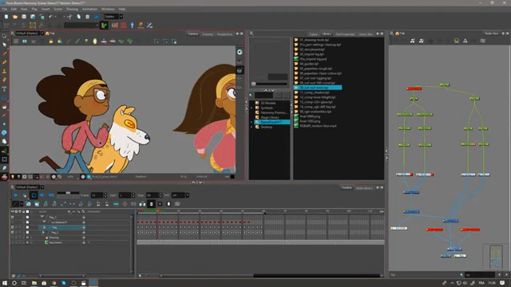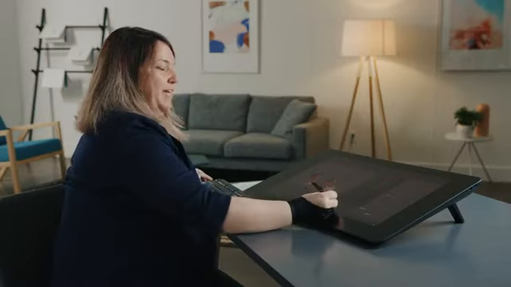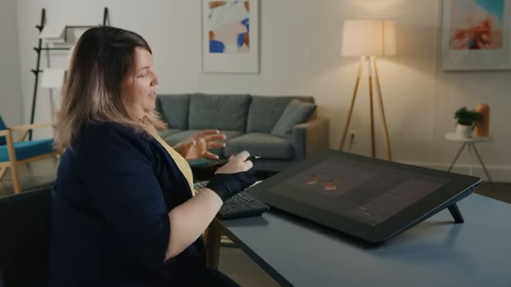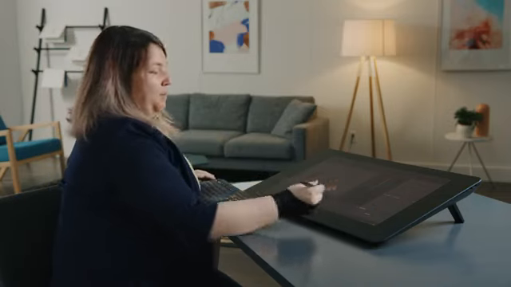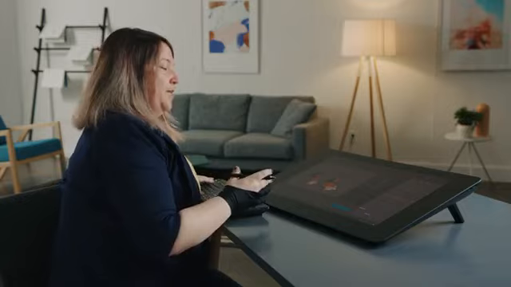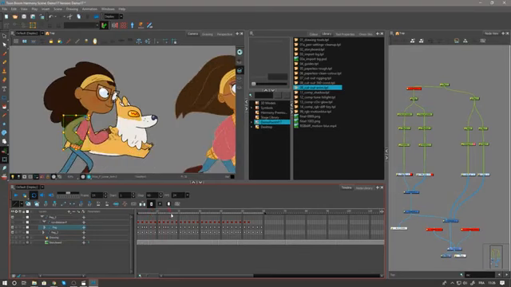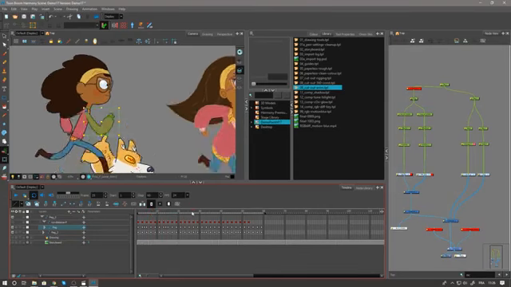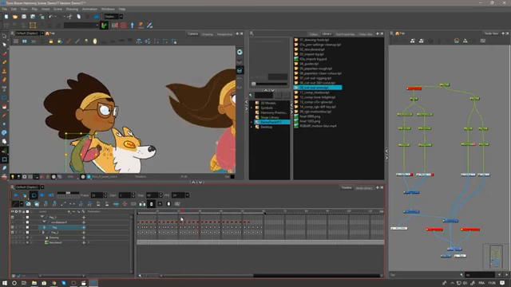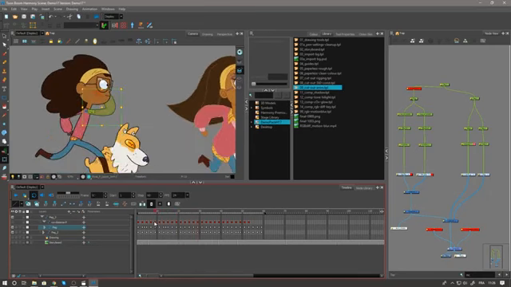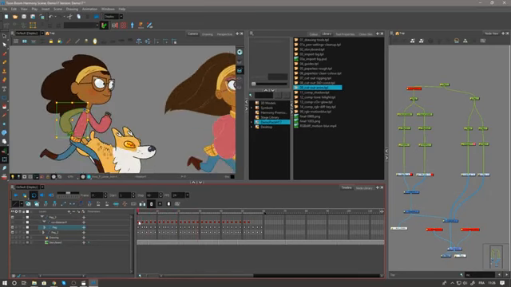So I could make this arm a little bit higher, and it will take all the poses that are contained within this range and animate only these ones and reposition those specific keyframes. So as we can see, now the arm is actually moving a little bit higher up as opposed to the other instances of my run cycle.